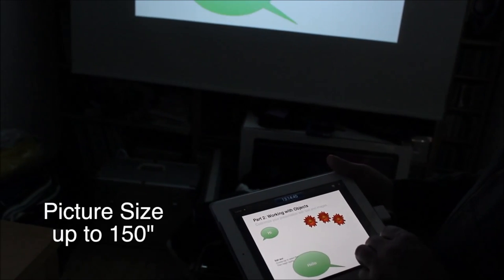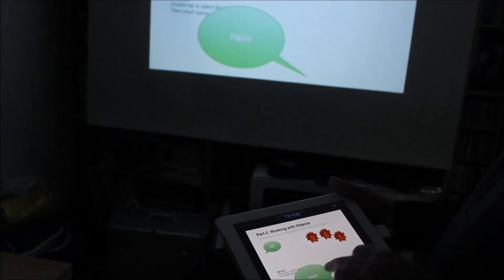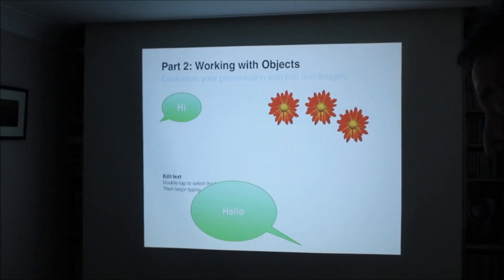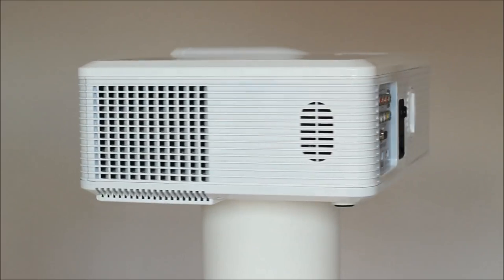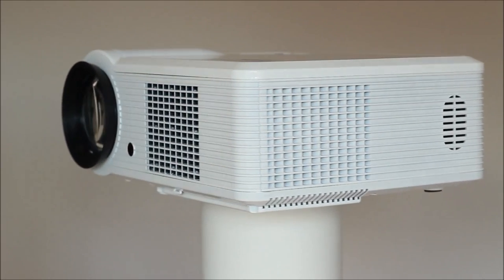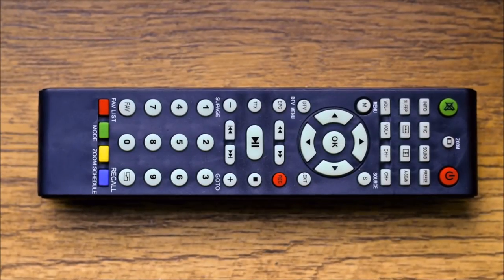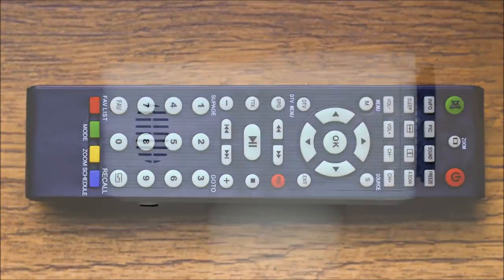The picture size can be up to 150 inches. The LED-C11P can be used on a table or ceiling mounted for permanent installation. A remote control gives access to all the major functions.